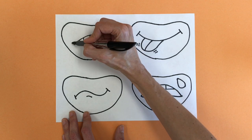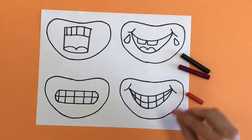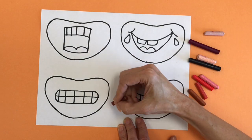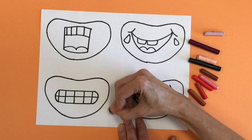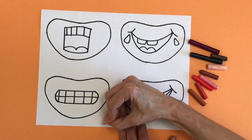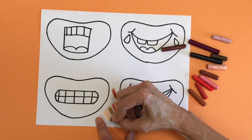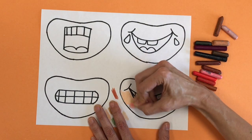When all of these are finished, it's time to add color, baby, color. You can use whatever art supplies you have. If you are in my art class, we'll probably be using crayons or oil pastels. If you're using crayons, what you might want to do is test out the colors first. That little area around the mouths, we're going to be cutting that away, so it's going to be scrap and recycled paper. Why not use that to test out some of the colors of your crayons? If you press really hard with your crayon, you'll get a dark color. That's called a value. If you press lightly, you'll get a light value.